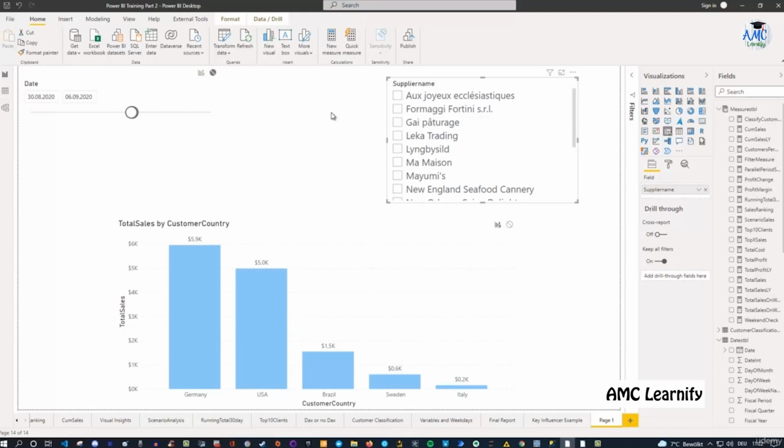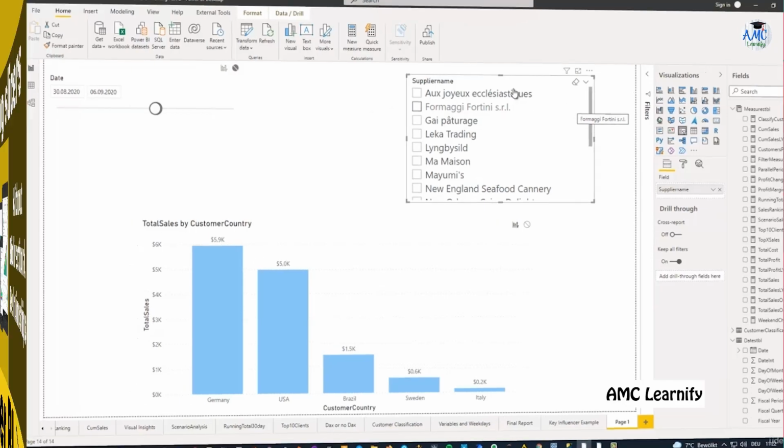This filtering logic can be applied the other way around as well. While we've currently demonstrated it for the supplier name, you can implement the same filter logic for all the other measures from the other dimension tables. This way, you can achieve a cohesive and comprehensive filtering system across various aspects of your data.